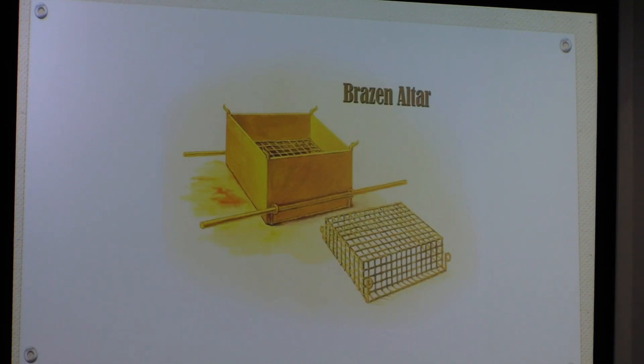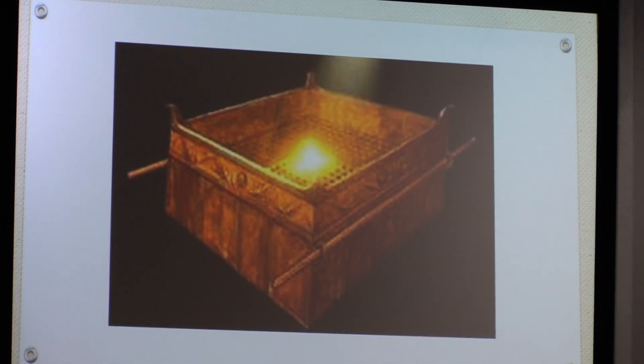Then you have the picture of the light of the world, the altar of incense, and the showbread. Then you have the ark — really the ark is the bottom and the very top is the mercy seat. This is a big fire pit. Notice the staves or the poles — it was carried by certain Levites on the journey. All these articles are carried. They start the fire, put the offering on the grate, and it's burned up. As they move, they clear out the ashes.